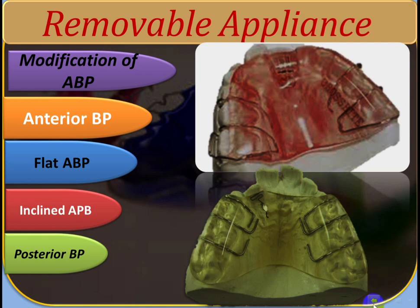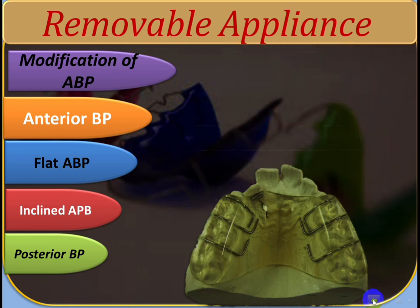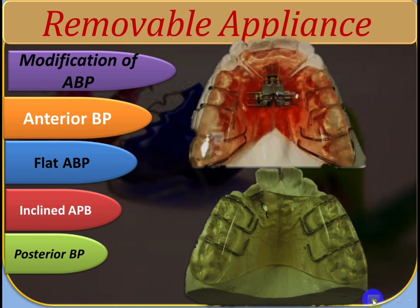So what are the indications, or the cases in which I will need to use a posterior bite plane in our design? Firstly, we need to use a posterior bite plane in cases of anterior crossbite, whether it is a single tooth or a group of teeth. The second case is when I have a false unilateral buccal posterior crossbite, which can be diagnosed clinically through the displacement of the mandible to one side. We have a shift in the midline of the lower.